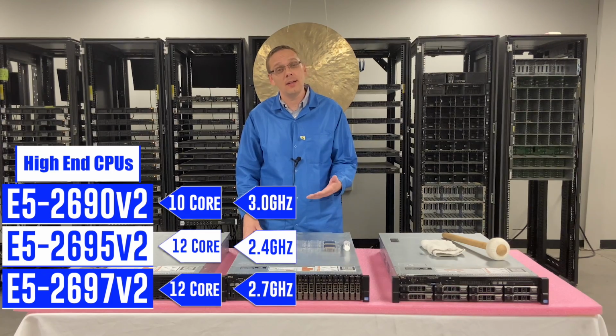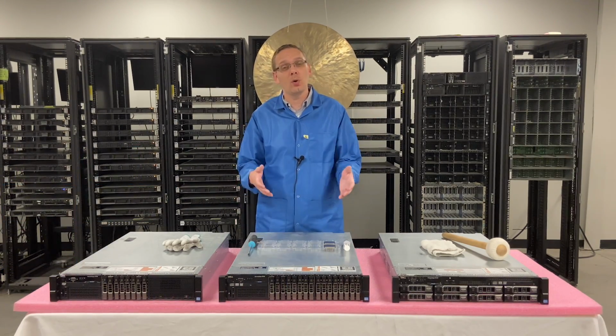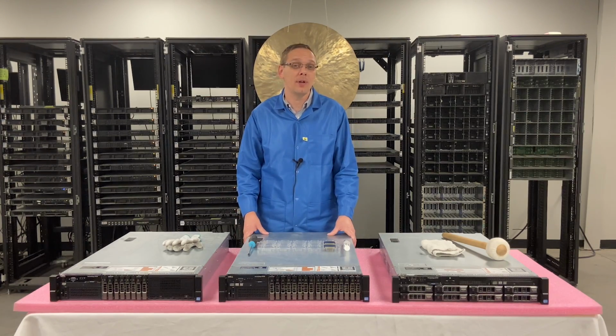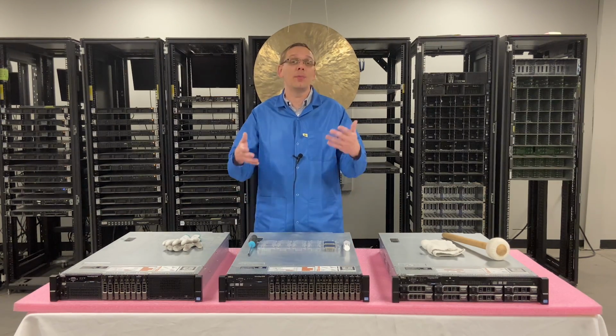With the E5-2690, you're getting the extra speed, which is nice, but you get 2 cores less, so it depends on what you want. Some people want the extra speed, so they would prefer to get the 10 core over the 12 core just to get the 3.0. So again, it always depends on what you're looking for.